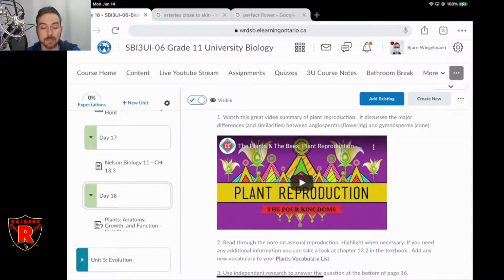Whereas fruit plants, which are flowering plants, produce fruits, and not all of them produce big juicy fruits like apples and stuff, but they all have some type of fruit. It's called a fruit, basically a seed pod. A lot of flowering plants have animals carry those seed pods or eat the seeds. And the seeds are often protected from the stomach acid of that particular animal, and they pass right through. That's the coating on the seeds, so they don't have naked seeds like gymnosperms do. They have seeds with a coating around the outside. And those seeds can get distributed to a new location by that animal that eats them.